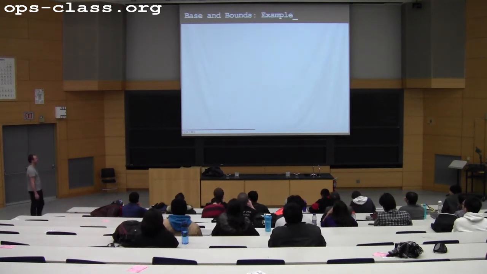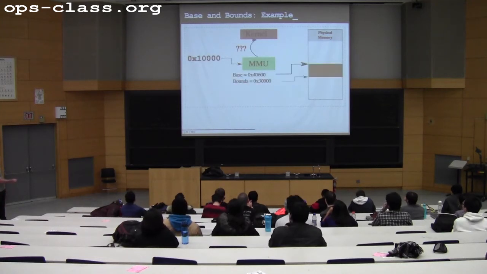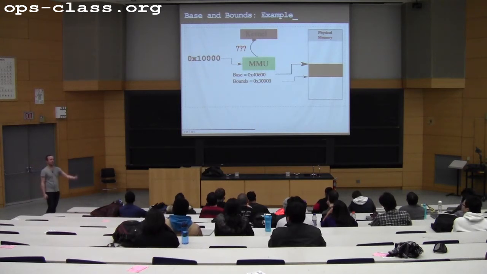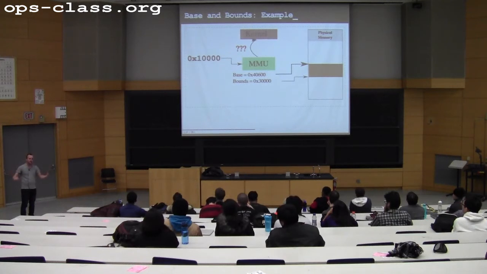So this is very nice. Now, don't worry, there's a picture. Here's how this works. In physical memory, for this particular process, I've allocated a chunk of physical memory. That chunk starts here and goes to here. The chunk might start at some arbitrary physical address, and it has some size, which is the bounds. You could also think of this as just top and bottom, but usually it's referred to as base and bounds. So the base is the bottom, and base plus the bounds is the top of the physical memory region that I've allocated to this particular process. Remember, the process doesn't see any of these addresses. What it sees is addresses like this.